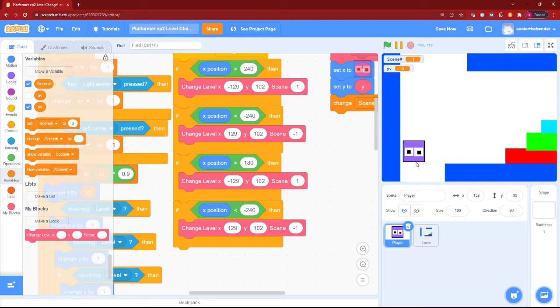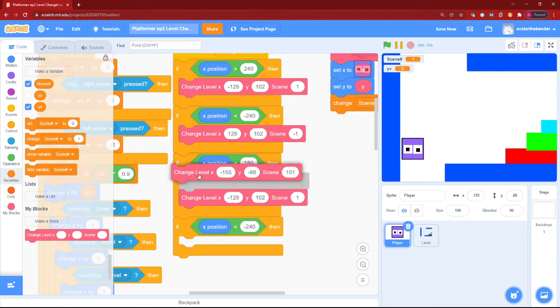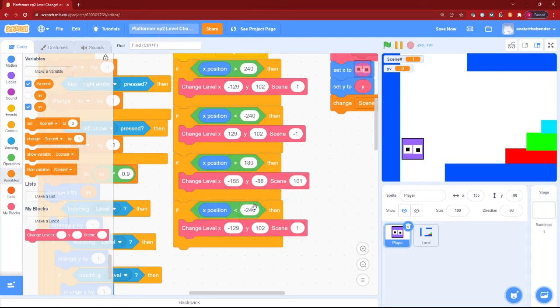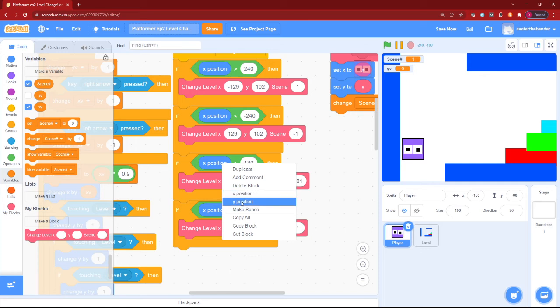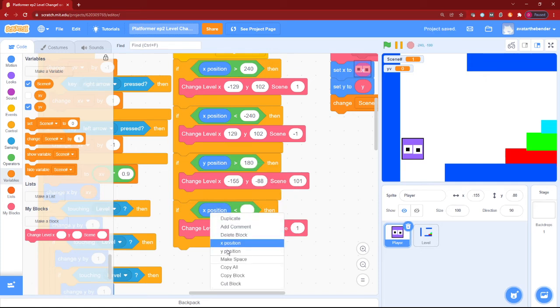Or you can just put it a little bit up, like that, setting the X to be -155, the Y to be -88, and the scene to be greater than 101. Okay? Okay. Then, if the exposition is, so we can put this to the Y position, both of them.